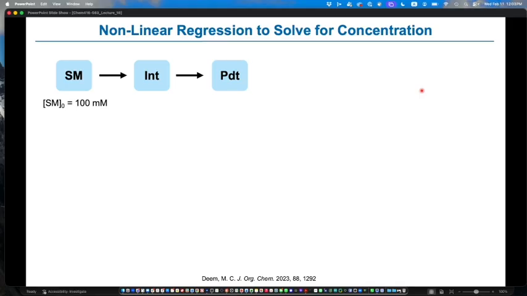Now the peak is correlated to concentration, but it's not concentration directly, right? This is Beer's law, where we get a signal, and that signal is some absorbance equals epsilon C L. We're solving for the concentration, but we have to come up with a correlation coefficient that describes how that peak area directly correlates to your sample. And you might have to build a calibration curve of the individual sample, different concentrations, and look at response, right? That's an individual point. The downside with doing that is you have to isolate each individual material. You build your calibration curve. It's a whole bunch of extra work.